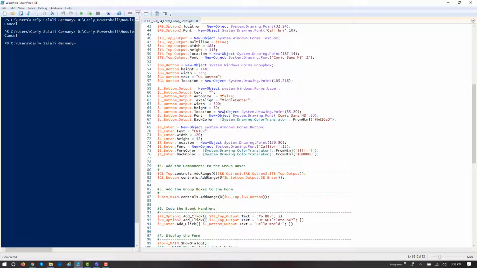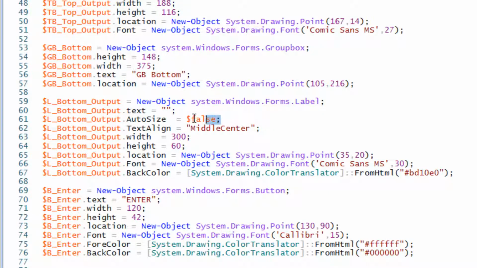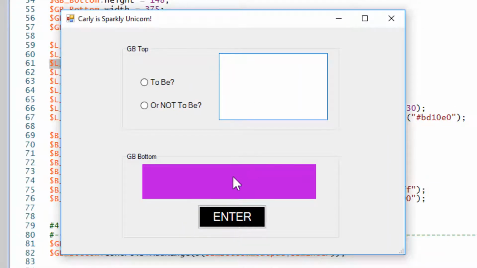Here's our label. And I set auto size to be false on the bottom label because if I didn't, it wouldn't show up unless there was text there. See, where there's no text, I clear it, there's no text. If I didn't set this to be false, look, if I run the form, you wouldn't see this fuchsia color or magenta or whatever that color is at all until there was actually text in it, and then it would just be auto-sized to be just long enough to accommodate the text.